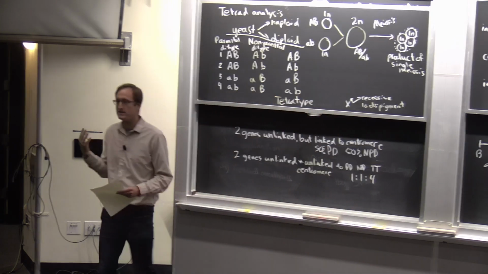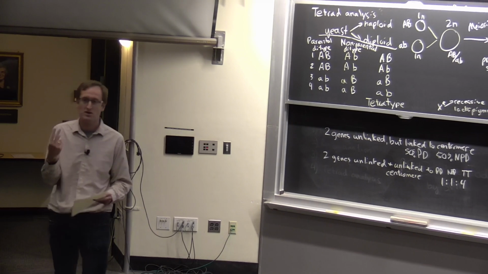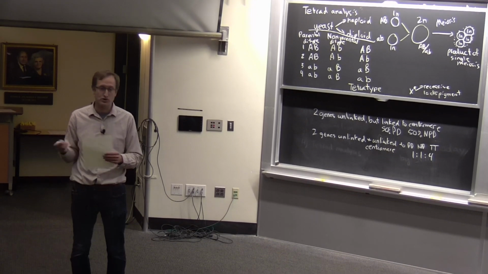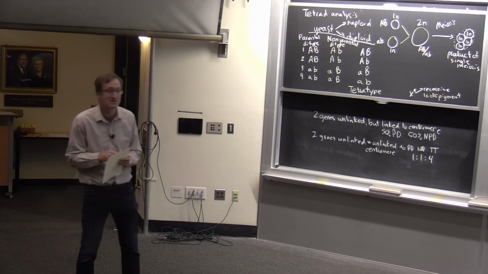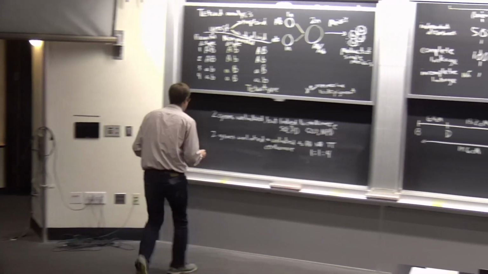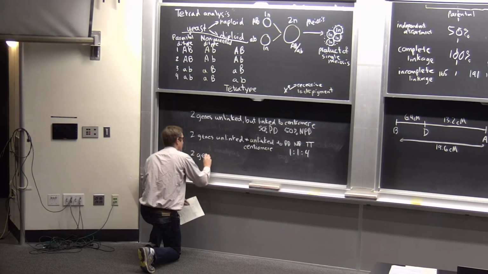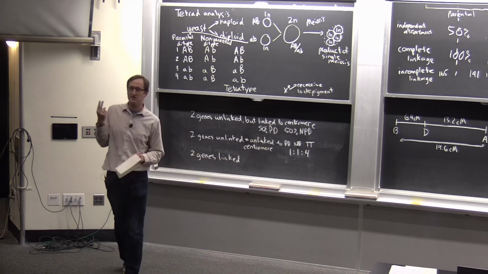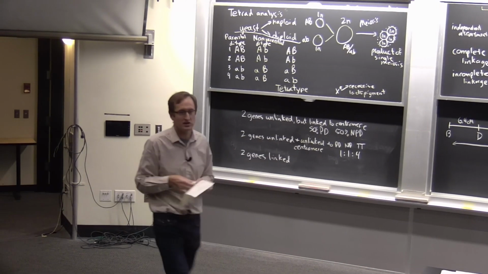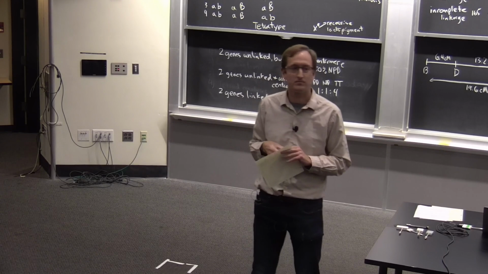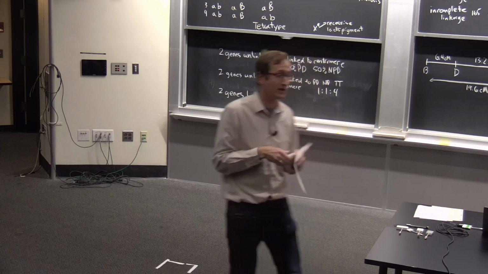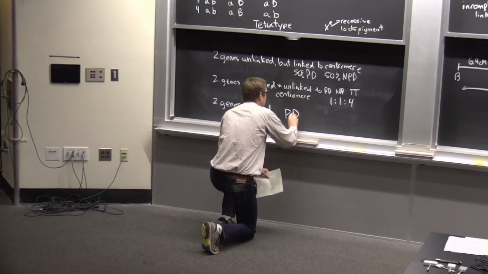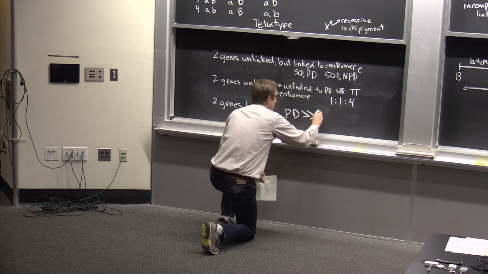Okay? And we can see this in yeast. If you have 2 genes that are linked to the centromere, you only get parental ditypes and non-parental ditypes, where virtually everything else gives rise to tetratypes, except if they're linked. What happens if the 2 genes are linked to each other, irrespective of the centromere? If you have 2 genes that are linked, what are your progeny going to look like? You're only going to get the parentals, or you're going to get a lot of parentals. Javier is exactly right. If the 2 genes are linked, the parental ditypes are going to be much greater than any of the other classes.